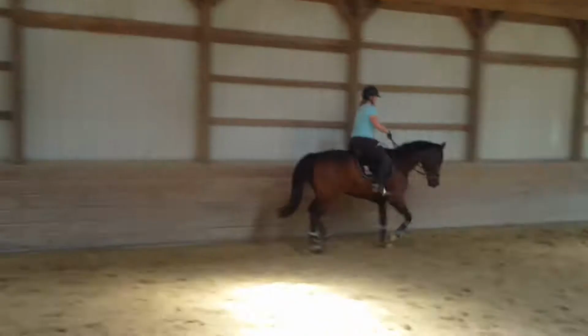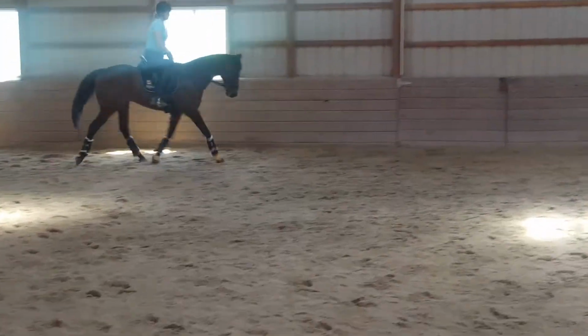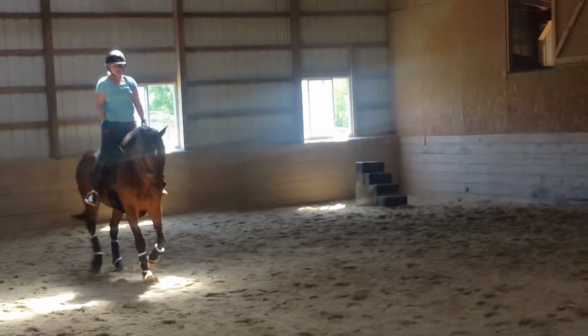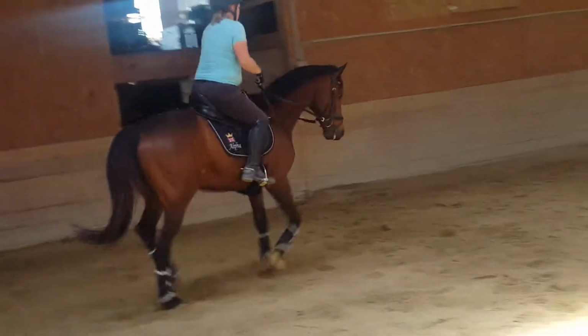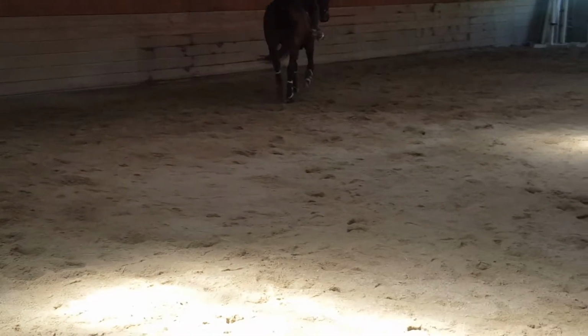Just trying to make it bigger, a little bigger. There you go. So come down center lane-ish, I'll get out of your way. And then just go over like two strides, and then go straight. And as soon as he's straight, if he's not straight, then get him straight, and then you go again. Because that's your chance to fix things.